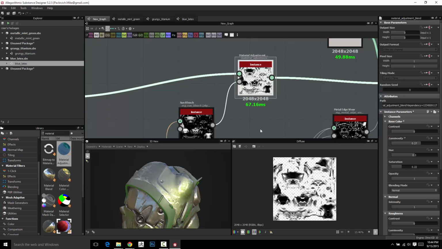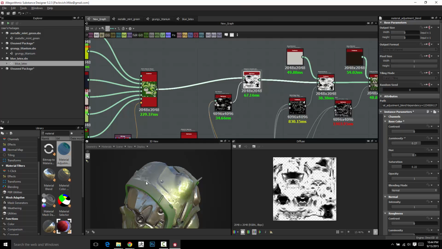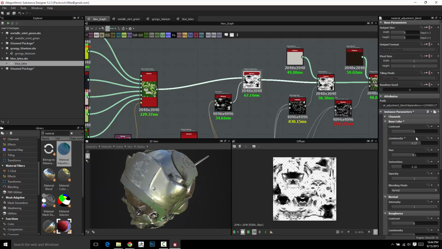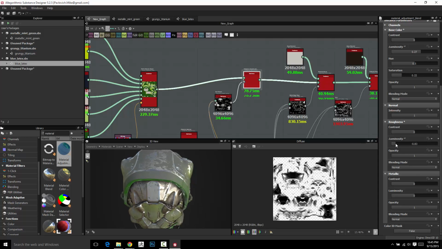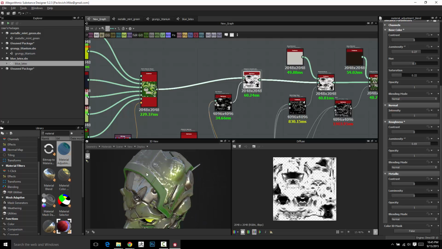The cool thing about this node is it's a material adjustment. That just means no matter what gets plugged into here, metal, plastic, doesn't matter, I want you to take the base color and make it lighter and desaturate it. You can even go in here to your roughness, and I can make it super rough or super shiny. Generally when things get sun bleached, you want it to be rough, so I'm going to rough it up a little bit. Cool, huh?